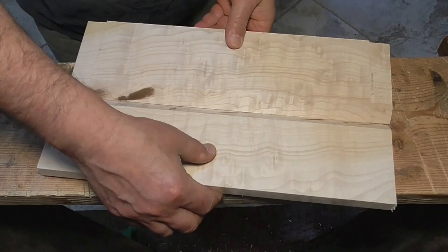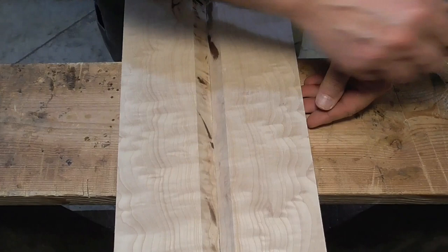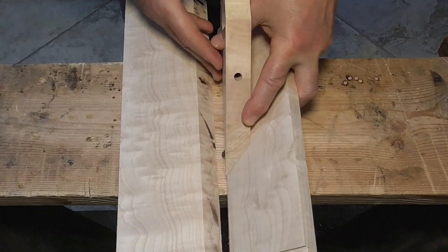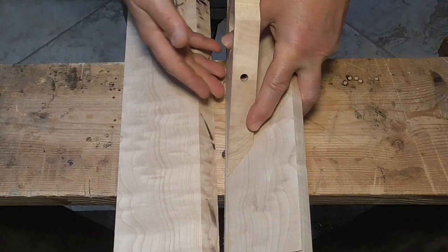I did some milling on the pieces for the core box plane. They're going to go together like this. This will be a right angle in here. And I put the miter on the tote. You can see the way that looks. Right now, the right side of the tote is the center of the plane. I want to shift it to the right an eighth of an inch.